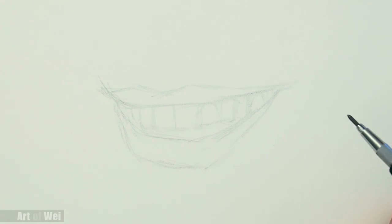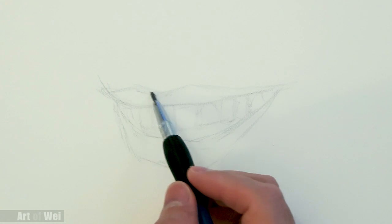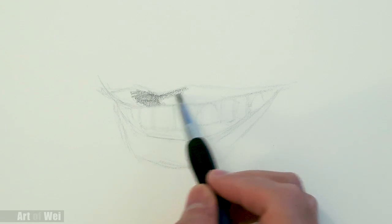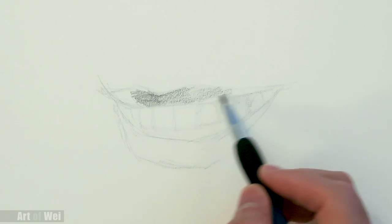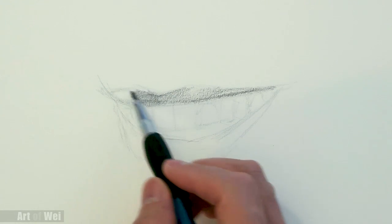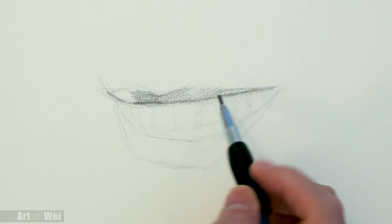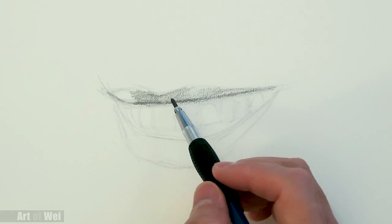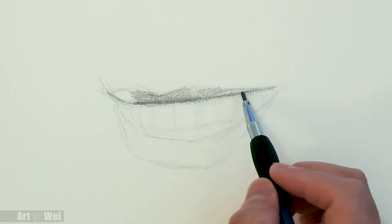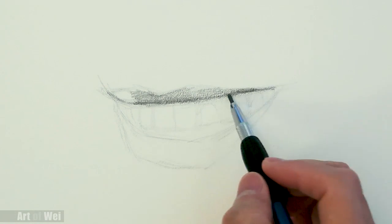All right, so that's my light little sketch. Let's go ahead and start shading, and I'm gonna start with the lip because that's gonna be the darker part. I'm seeing this part as darkest. I'm just gonna give this an overall shade. There's gonna be a highlight right here, so I'm gonna leave that. The dark part underneath here is always darker, right? Because it's tucking in. So you can make this part darker, and then I'm just gonna smooth that out slightly. And as it recedes, this part gets a little bit darker too, because it's really tight right here. Okay, so I'm gonna make that darker.